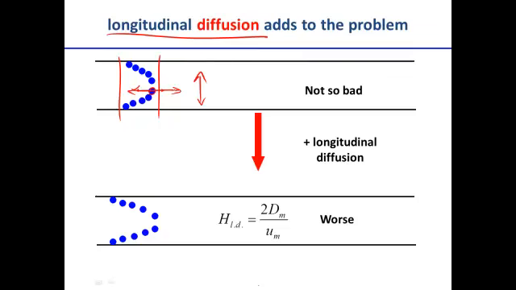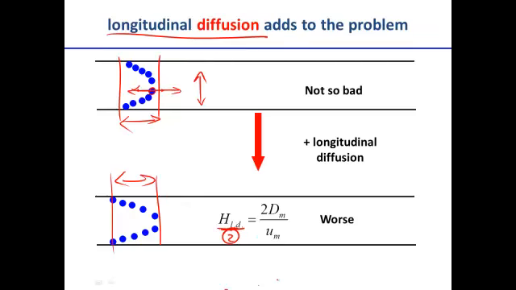And so diffusion in this case now is bad because we go from a peak that's this wide to a peak that's this wide. And this is because all the molecules in the profile can move randomly along the axis of the column due to diffusion. So this is the second piece of H. We say that it's, again, due to longitudinal diffusion.